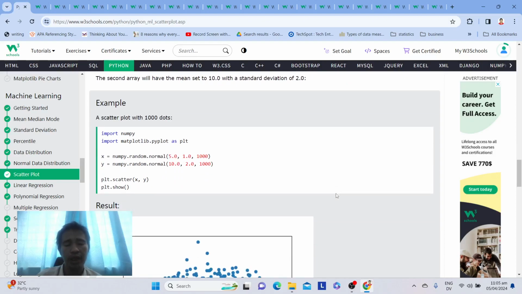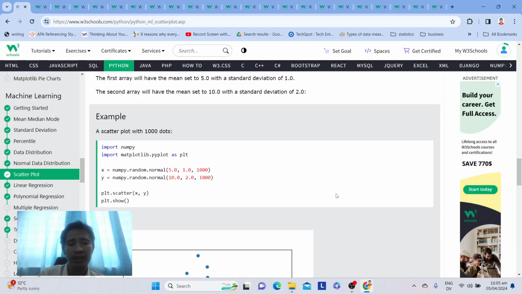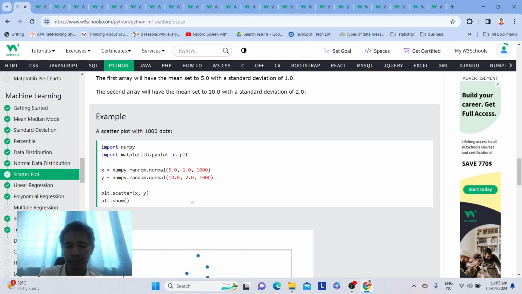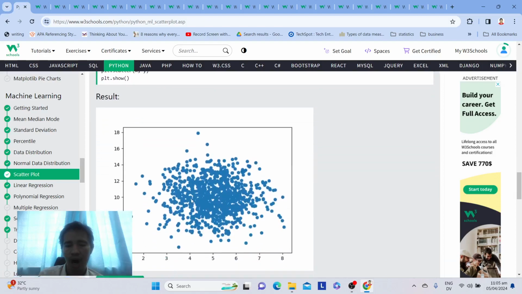You have to remember, guys, the first value in creating our numbers is the mean, and the next value is the standard deviation. And with that, this is the result. Wow, it's a scatter plot.